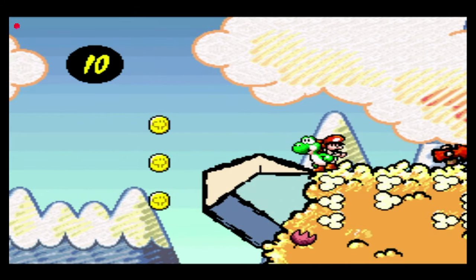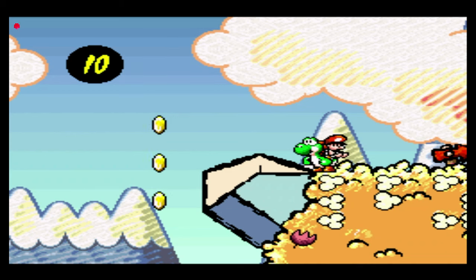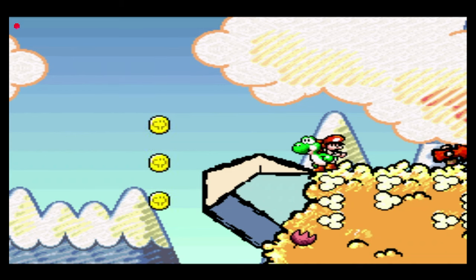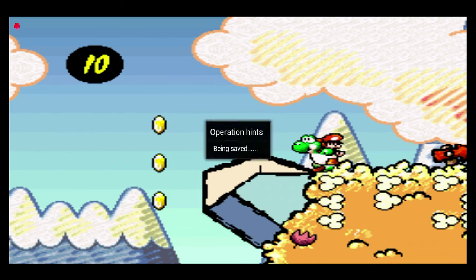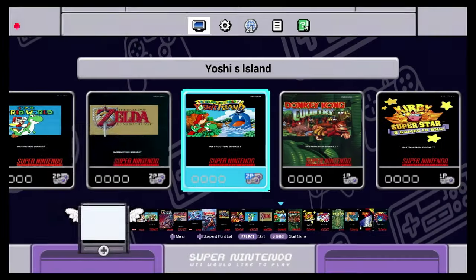So watch what happens when I reset it. On this one, you can't hold select down to go back to the home screen. So I hit reset, and this is what it does. Operation Hints, being saved. And this takes about 30 seconds. So I gotta sit here and wait. Come on now, tick tock, tick tock. Any day now. Today, Junior.